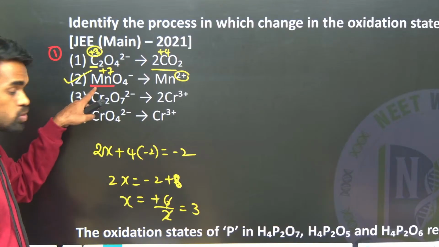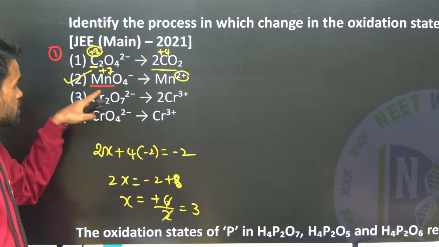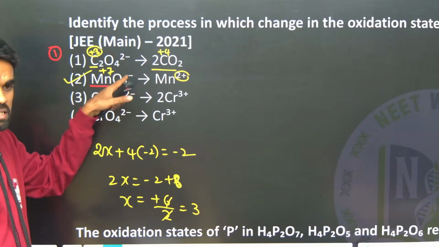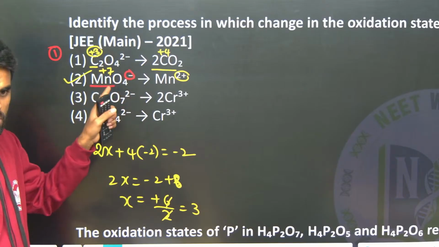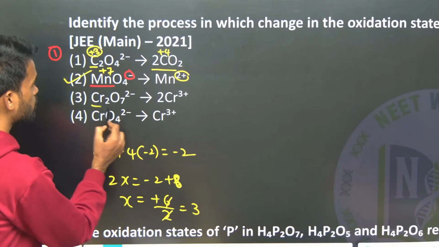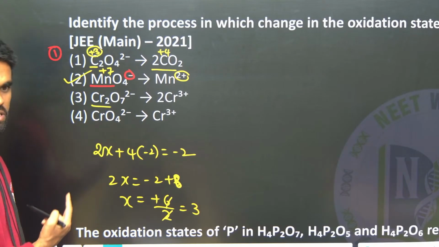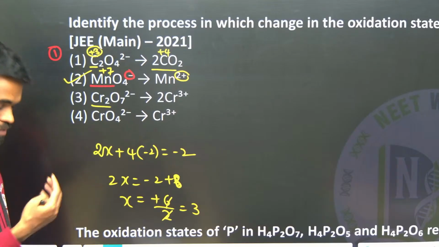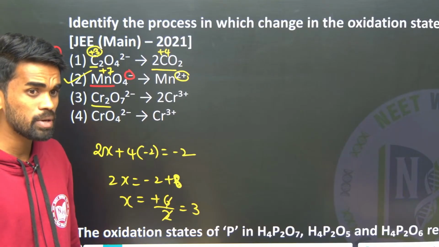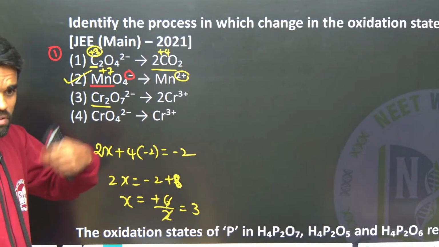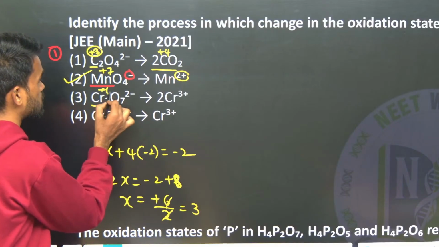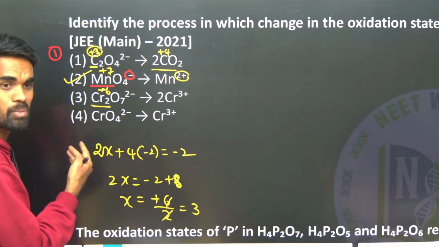So you got how to calculate this manganese oxidation state. X plus 4 oxygens, 4 into -2, equals the total charge, which is -1. Simplify, you will get +7. Next, what about this? Chromate, dichromate, you have done this one also. Why do we give examples in the notes while doing the class? Because if you do this already, it will be familiar when you see it in the questions. See, now you will get it as +6. Again, no need of calculation. The standard examples are there now.